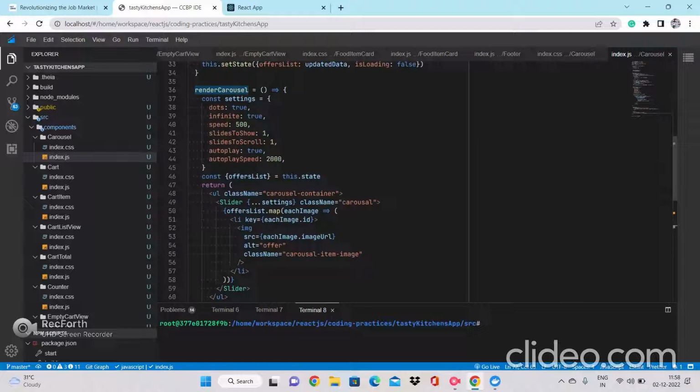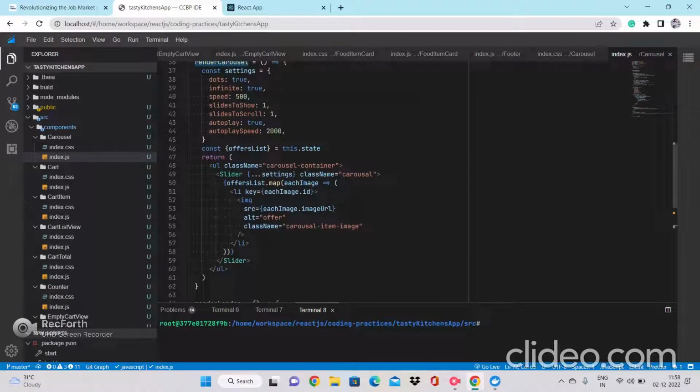In these carousels we have some settings like speed, slidesToShow, slidesToScroll, autoplay, and autoplaySpeed properties, and the values we have given. From the state we are taking the offersList, and inside the React Slider we have a list of items.